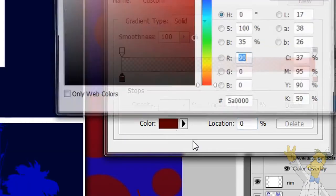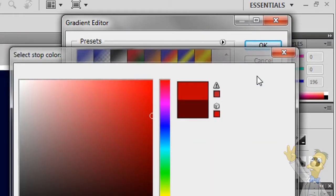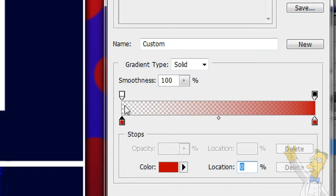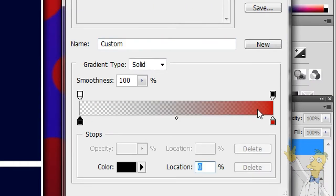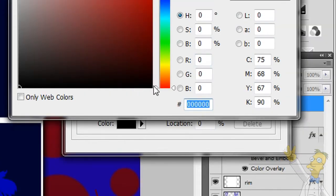And then on this side, I'm going to paste in that code. And you can see that it changes it to the color, and now these two are the same. And this way, since this isn't a color, it doesn't mess up the fade in the middle. I'll show you what happens if I make this color like black. You can see that in the middle it's fading from this color kind of to black, and then it fades out. And so we don't want that. It looks the best if you have the same color.